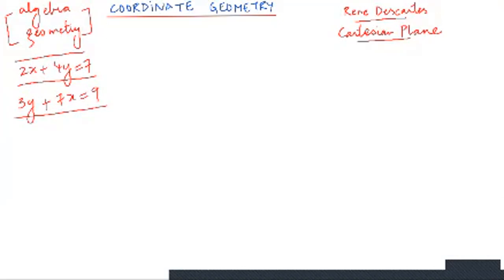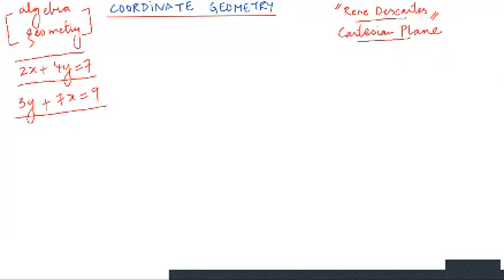So we can find the solution of these two equations algebraically. We can also find the solution of these two equations on the graph paper in case we know the basics of coordinate geometry. The concept of coordinate geometry was basically given by Rene Descartes. This is a scientist, a mathematician who wanted to spend most of his time on the bed, but he gave us a beautiful system of x and y coordinate. Right? We're going to understand that.